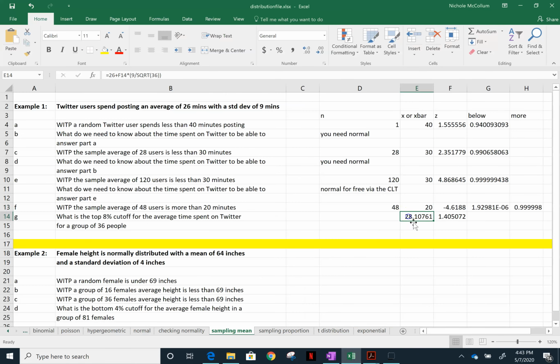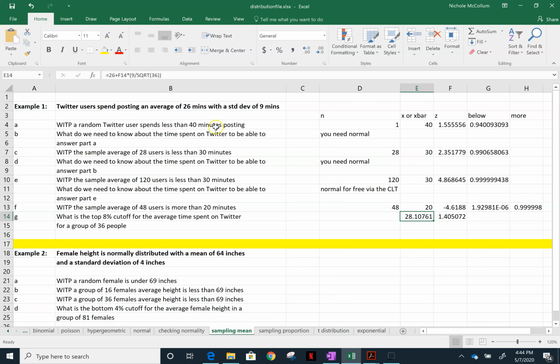Of course, we could do this in Excel. If I know it's the top 8%, I would use norm S inverse to find the Z by using 0.92. And then I would use the formula backwards. The formula backwards would be the mean, add on the new Z value times the new spread factor. That times is that cross multiplying, right? Z times the new spread factor, standard deviation of the error, plus add on the mean. The good news, this formula always works. So you can really import that formula in and have Excel do most of the work for you.